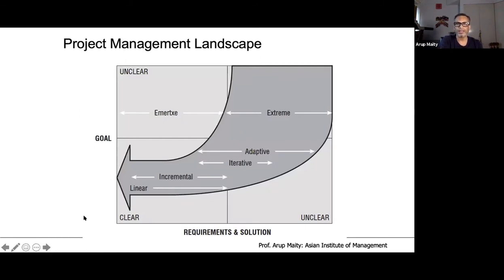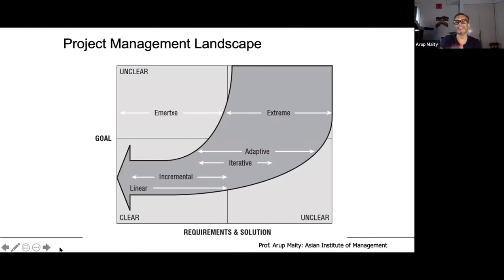In fact, there are various different methodologies to go by. When the objective or the goal and the requirements are very clear, you use what you call the linear project management methodology, which is primarily what you hear as waterfall, where you start by defining the requirements, then you build it, then you test it, then you roll it out, and then you move to maintenance.